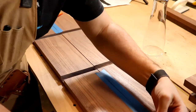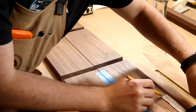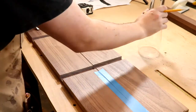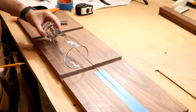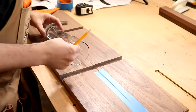Okay, and from the bottom here. Oh, we're gonna do it at the edge. Okay, and I think... So now, right, so let's say it's here. I cannot think of this right now. Alright, so, right. So that's the back edge.